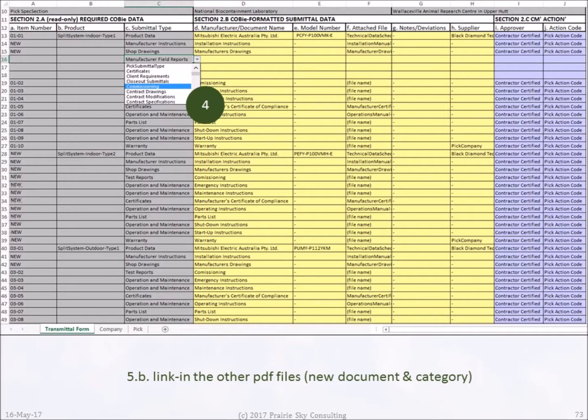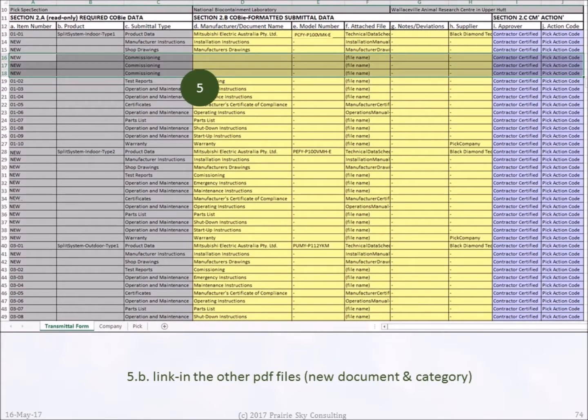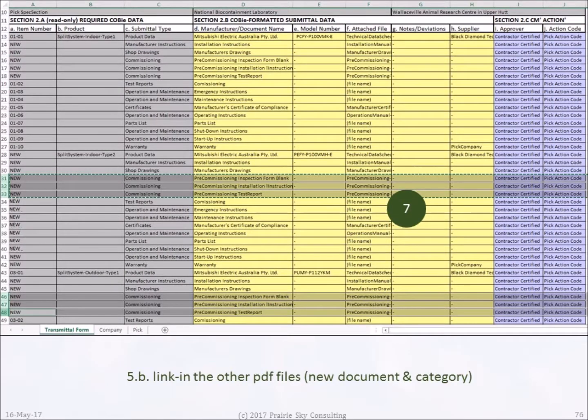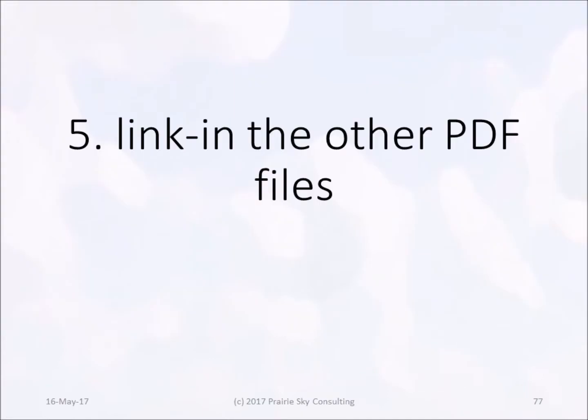So I picked it for each of the 3 new documents and added new as their item number. Then I added a description of the contents of the document and provided the file names. Since those exact same file names applied to both of the other 2 types, I just pasted the 3 rows under the other 2 types. Now let's go back to our next batch and see how we process those.